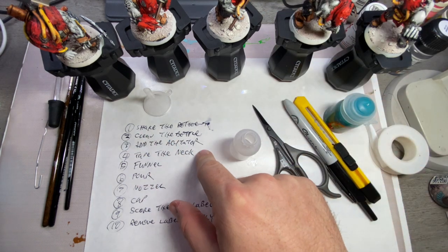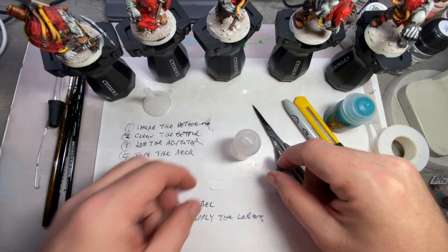Now we added the agitator. Oh, put that tape on the neck.